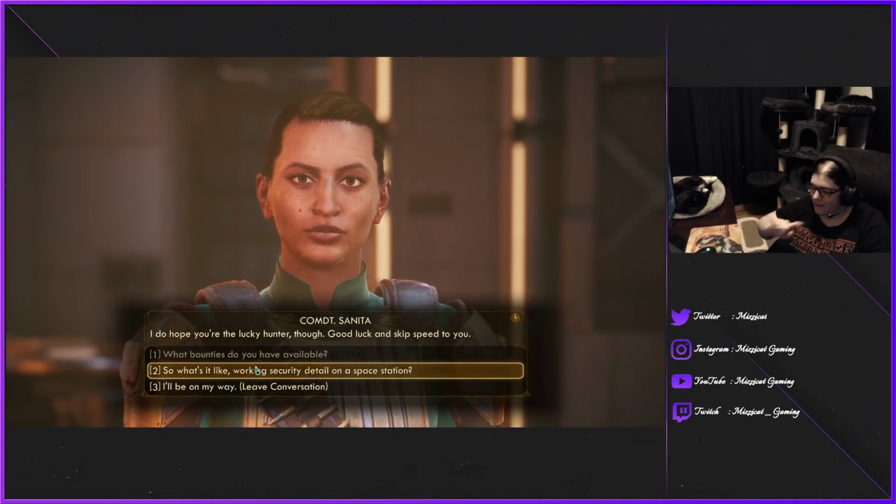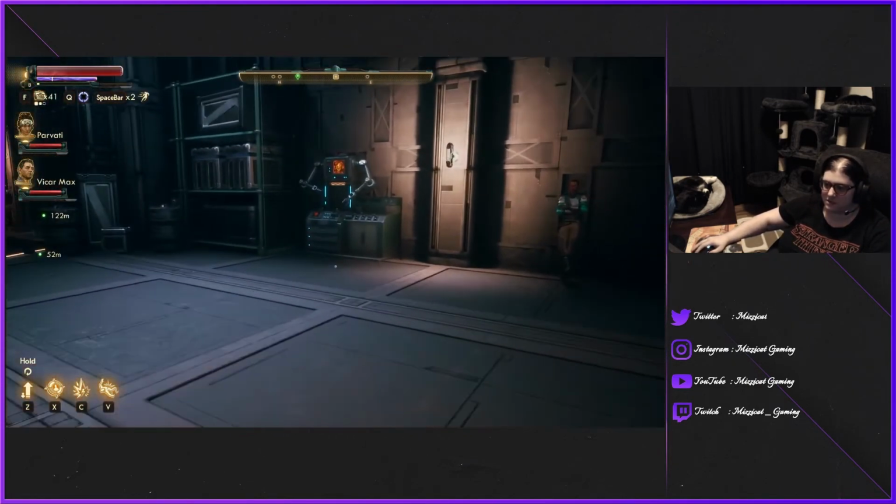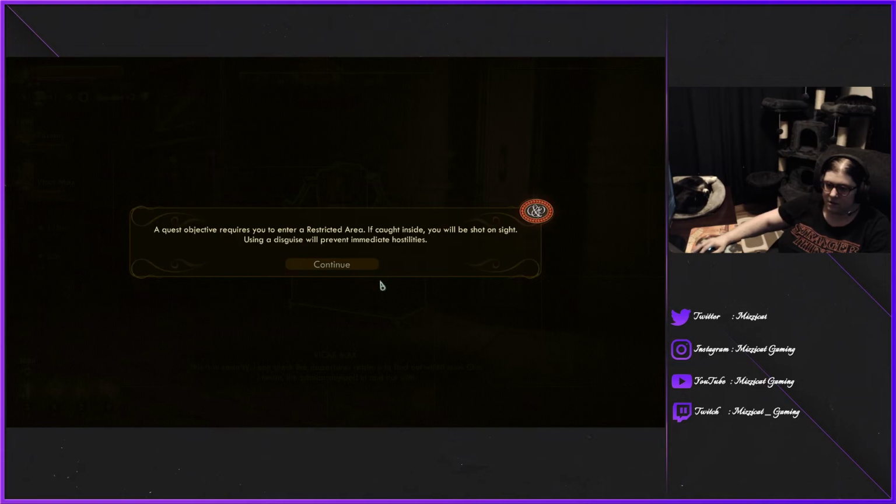We're gonna wait on that, because we have a very specific thing we need to do to make that very, very much easier. A quest objective requires you to enter a restricted area. If caught inside, you'll be shot on sight. Using a disguise will prevent immediate hostilities.